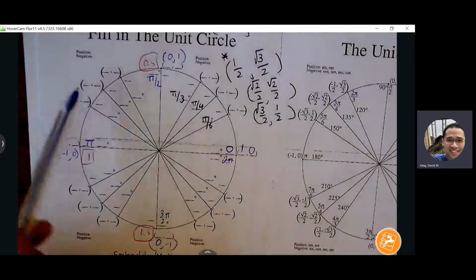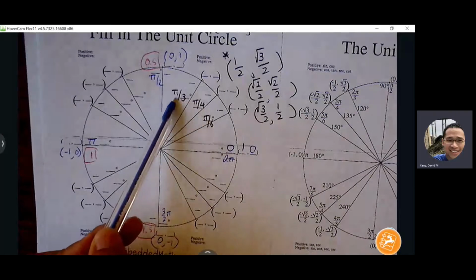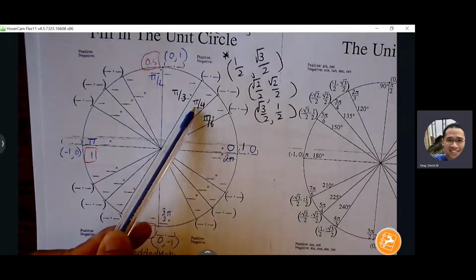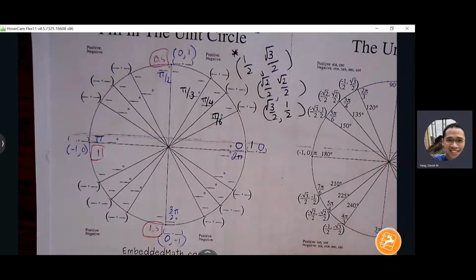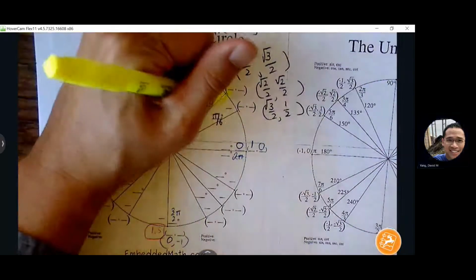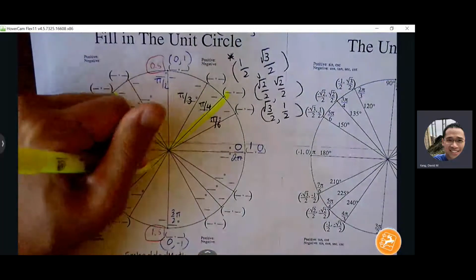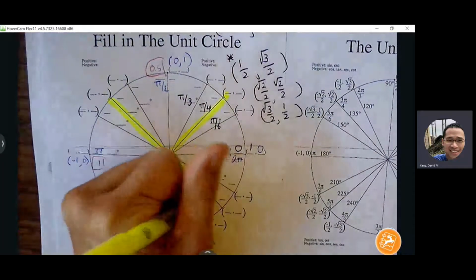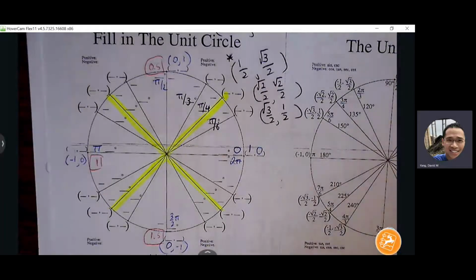Okay. Now, all of the variations you're going to see are going to share either a denominator of 3, a denominator of 4, or a denominator of 6. So I'm going to start with the one that's easiest to spot, and that's the pi over 4. All the middle measures, the ones that are between, will all have a 4 in the denominator. And right now, let's not even worry about pi. Sometimes we see pi and it just throws us off. Just think in terms of the fraction.